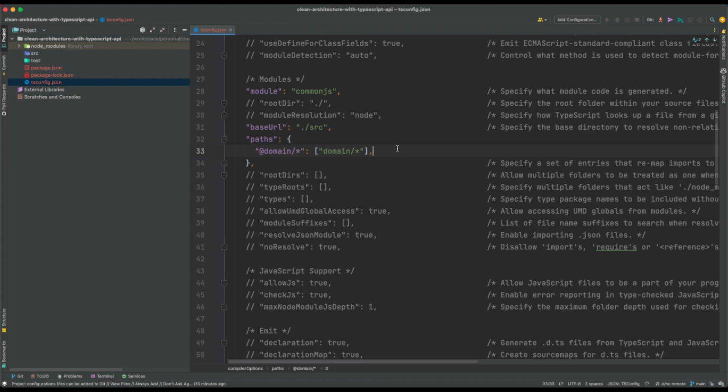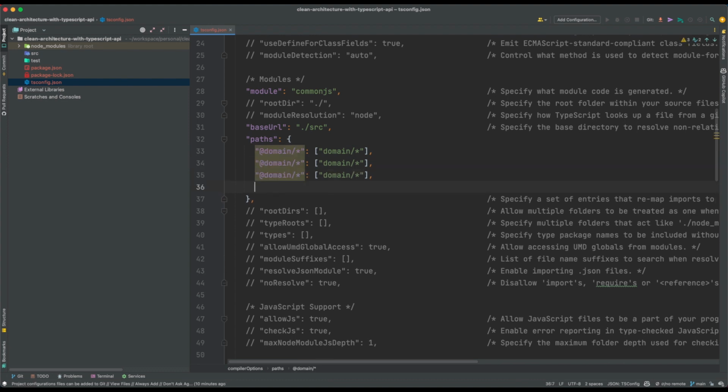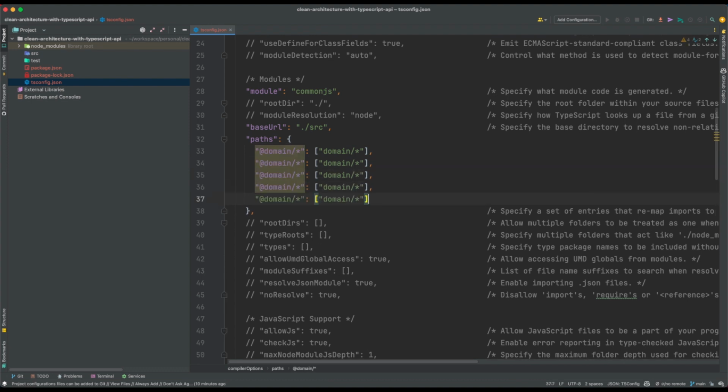Okay, so we can do the same for the other folders we're going to use, and also for our test folder. So here I'm going to use application, infrastructure, main, and test.